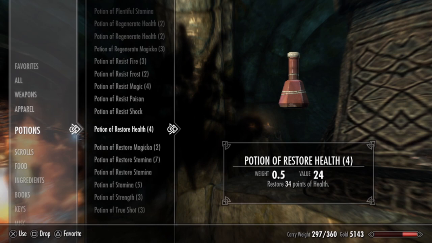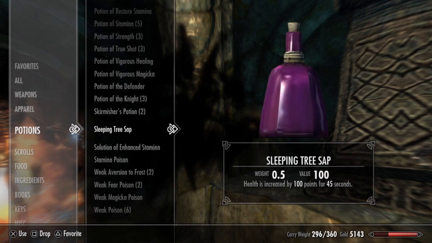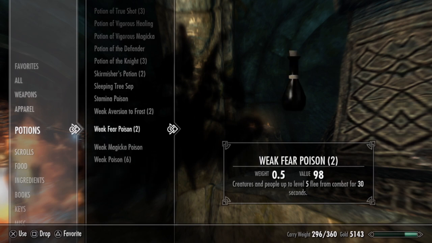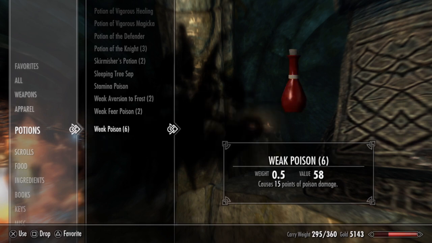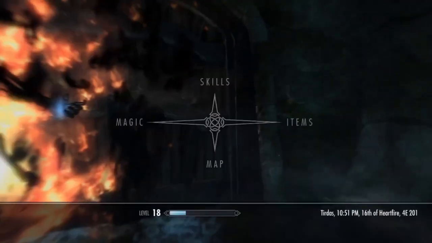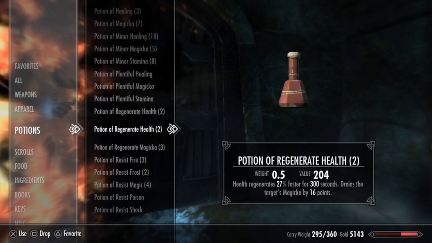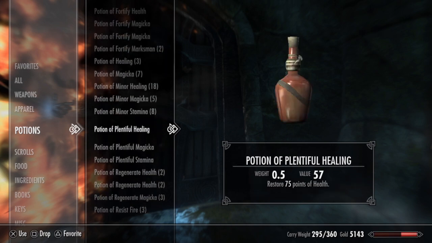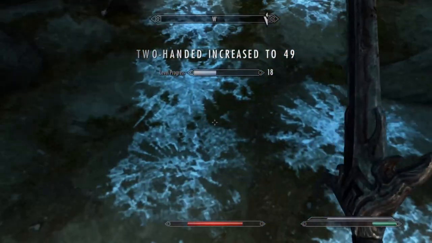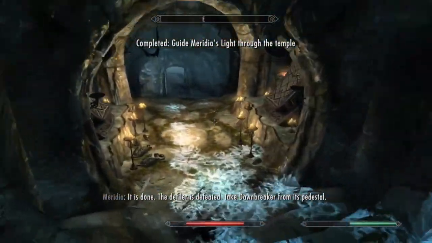Potions. We need more healing. Stamina is increased. And we will do this one. Just want to make sure that I'm not going to die, so we're going to constantly heal with our plentiful healing potion. Oh, there we go. Nice. It is done. The Defiler is defeated.